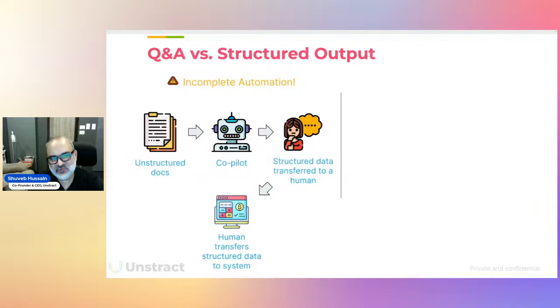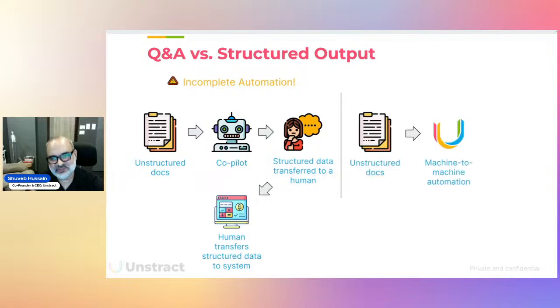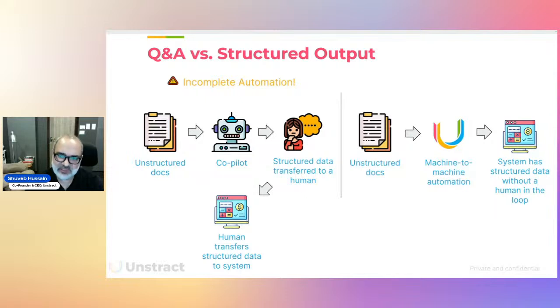But what you can achieve today with large language models and text extraction systems is that you can do machine-to-machine automation, right? So you can take unstructured documents, you can, with text extraction systems and large language models, convert that data to JSON data or a database table format, where you're able to move that data over to the system where it's finally required, right? There is no human in the loop here. Of course, you're probably rightly worried about things like OCR errors or things like hallucinations, and those are real things, right? But that's a topic for another day, right?